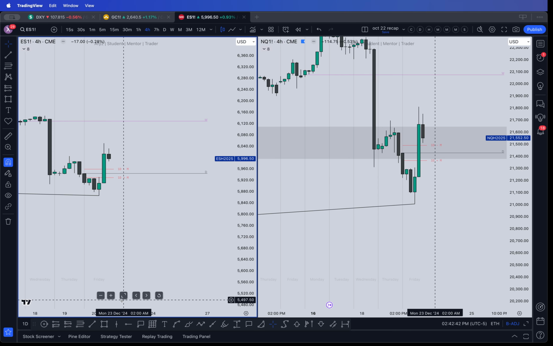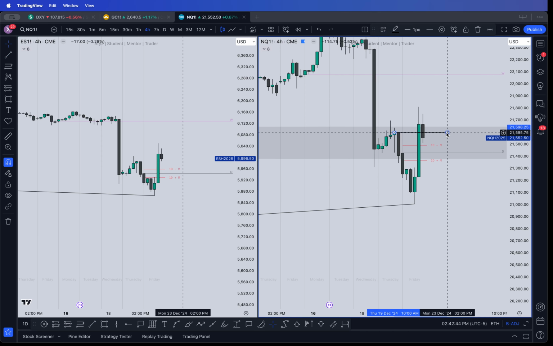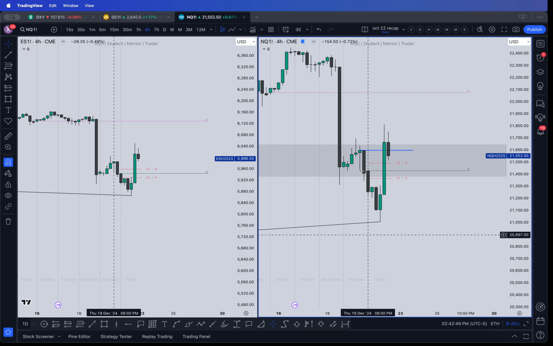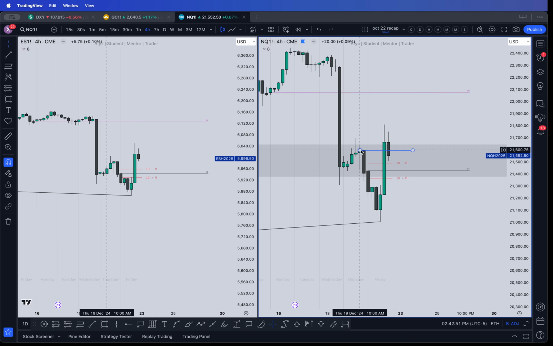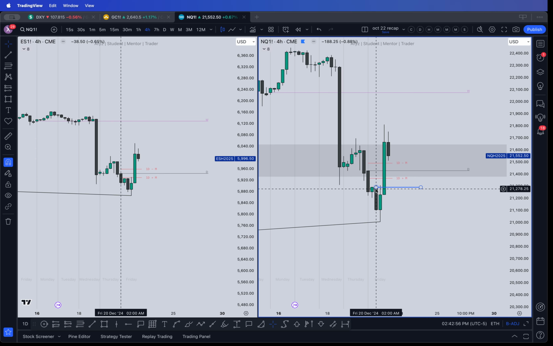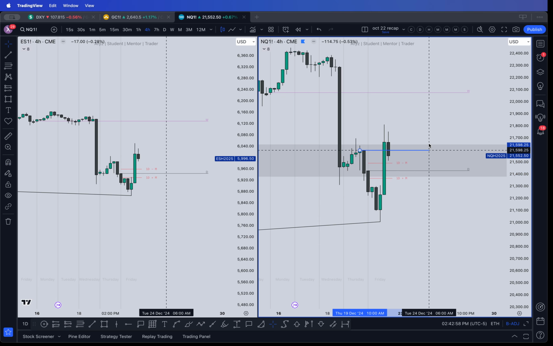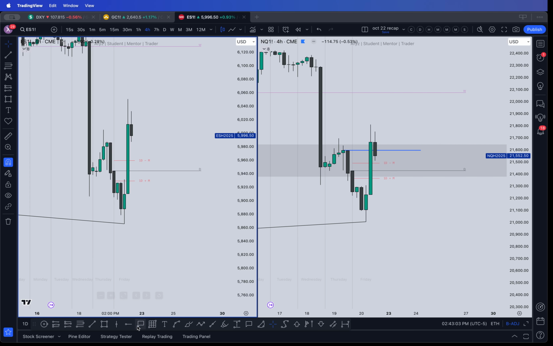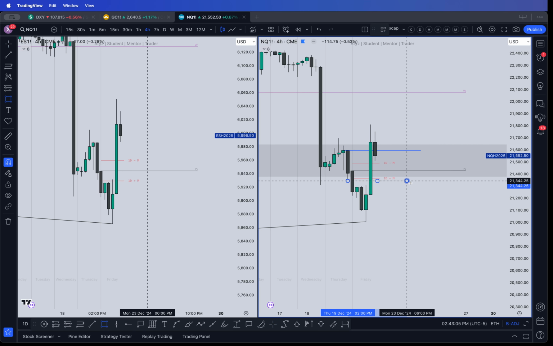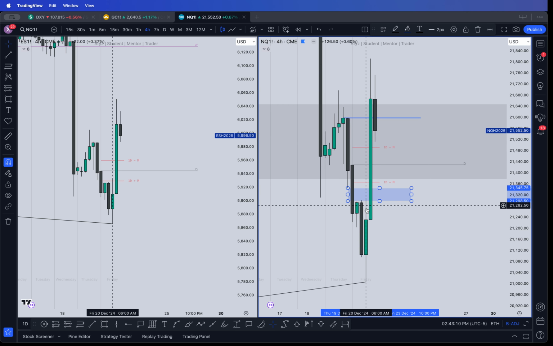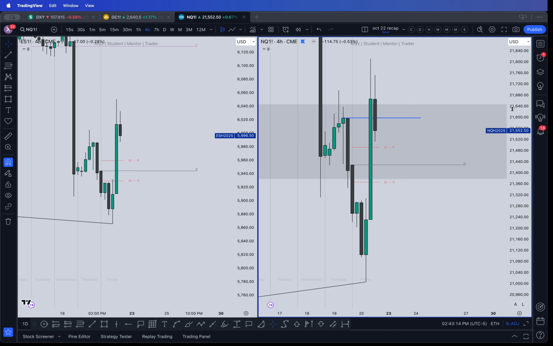So this 4 hour change in state of delivery happens right in here, right? See that? Consecutive series of opposing candles. Actually, it could be right here. You could use that one. Now for me, I'm going to use the leg with the inversion fair value gap because it's a higher confluence price leg, right? See how the best reversals have these inversion fair value gaps created in them? Wait, what's the difference between a regular and an inversion? We close through this bearish fair value gap, inverting it. See that?